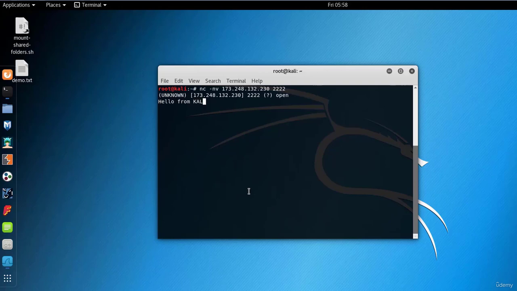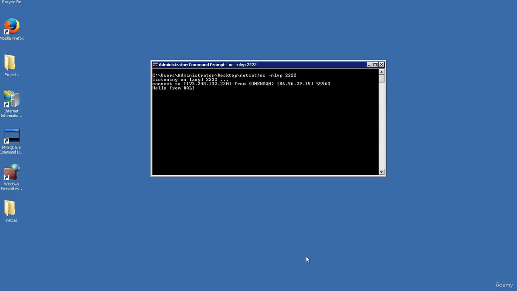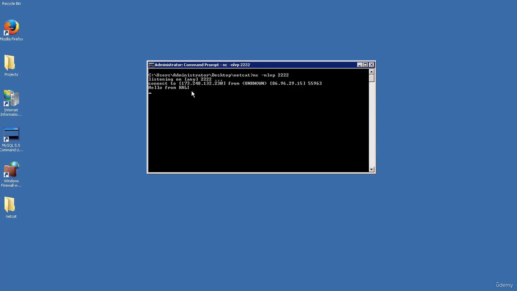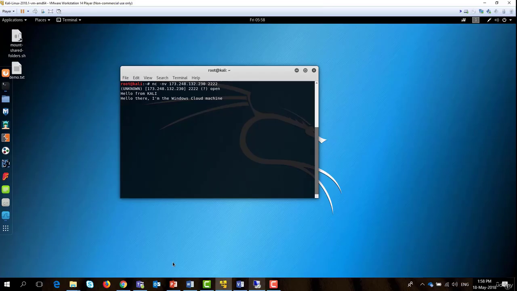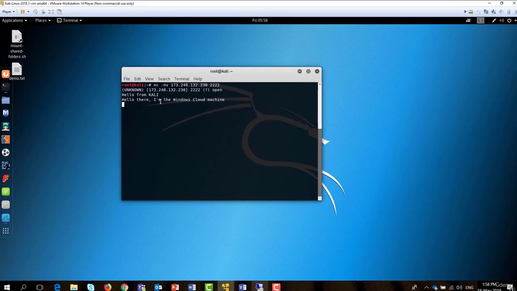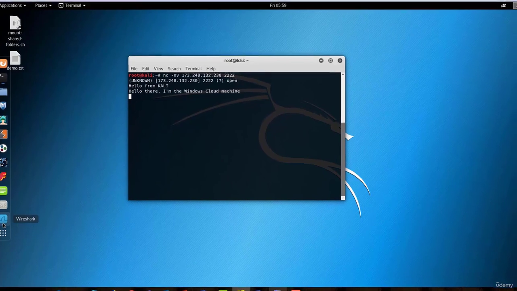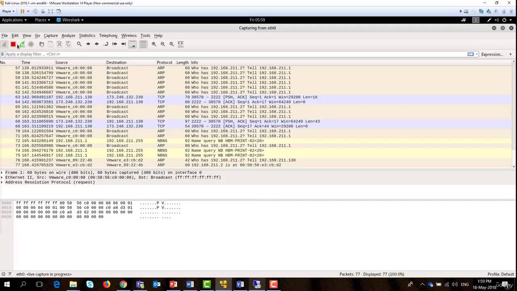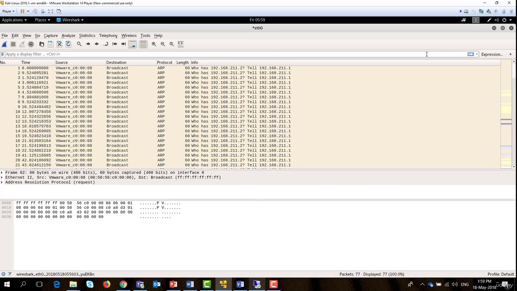Hello from Kali. Then we go to the machine here. We will see the text prompting. We can reply back. And if you go here to the Kali again, we will be able to see the message. So now a certain activity has taken place between the client and the server. Now we can go here to Wireshark and stop the packet capturing. This is a small file, but in a real-world scenario, you might end up with a huge amount of data here. So these display filters will help us a lot in working with the file.